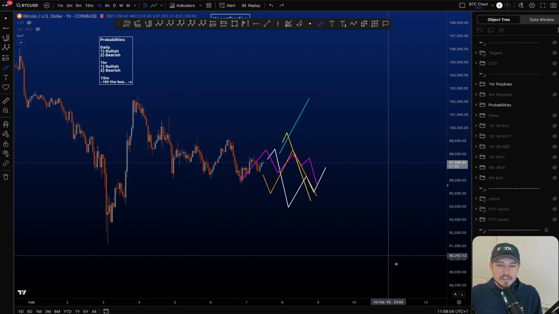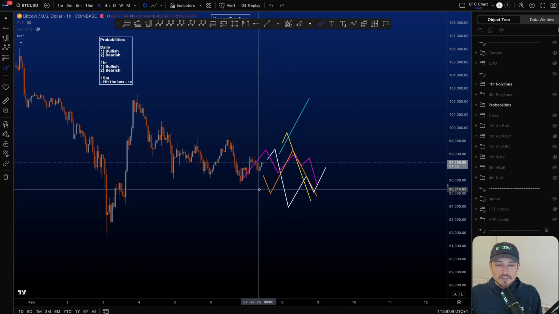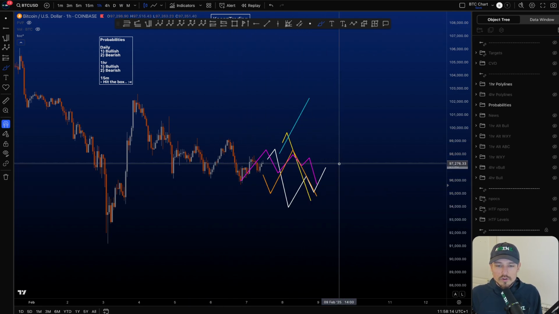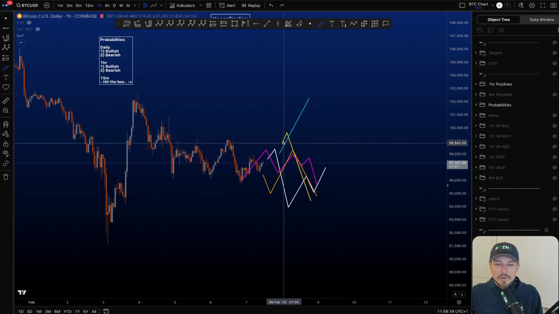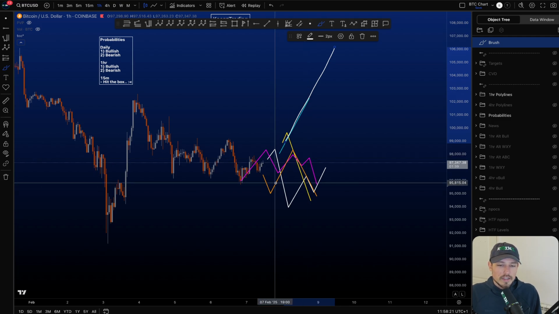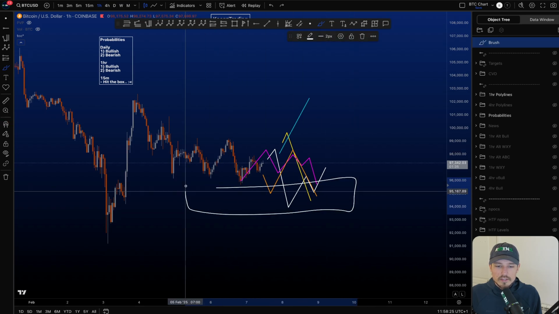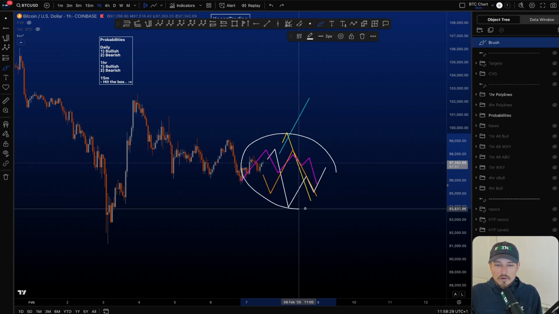But on the 15, which is what's happening here, the probabilities are still higher to take out this low and touch the support that we have to the downside. You can see here, according to the polylines as well, only the blue line, which is the bullish scenario, basically moves towards the upside, and that's your finished structure. All the other polylines are still looking for another low and price to hit the box below. So that is then also the highest probabilities locally.